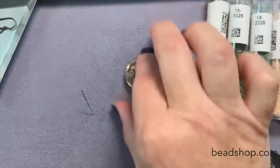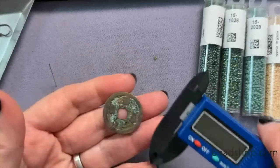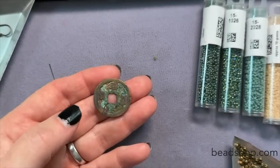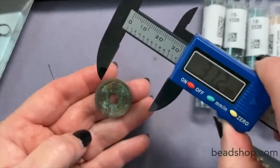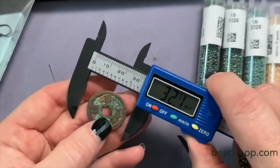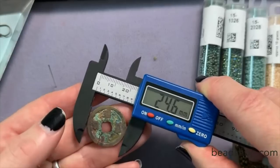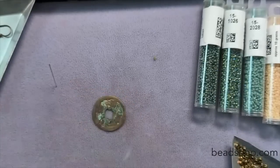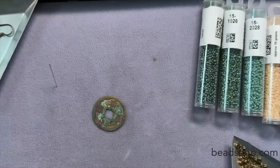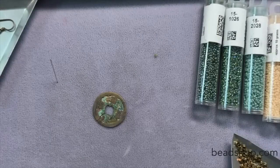Okay. So what's the size of the coins? Great question, Marion. Let me tell you. And Kim Crawford saying that you could add your own patina onto here. For sure. You surely could and make them match a little bit more. Cindy's saying that her second favorite needle is the pony. Well, those are what I have coming to test out. So you may see those sooner rather than later. Here, it's almost 25 millimeters around. Okay. So, all right. I'm going to cut kind of a small, and Nancy, no worries. Everyone loves a tulip. I use these broadcasts also, so you can tell me what you like and what you don't like. It's fine. Don't worry.